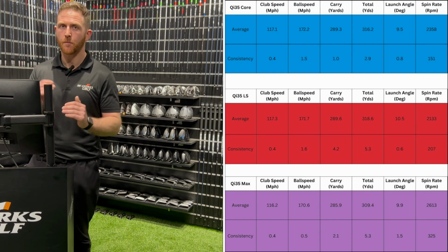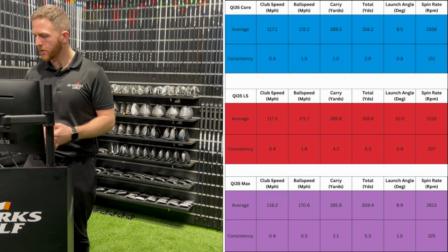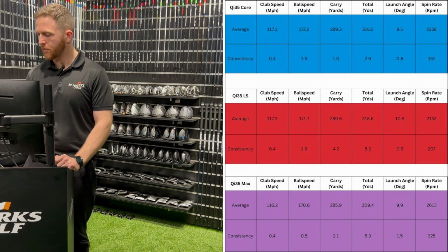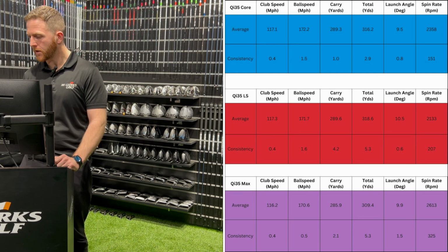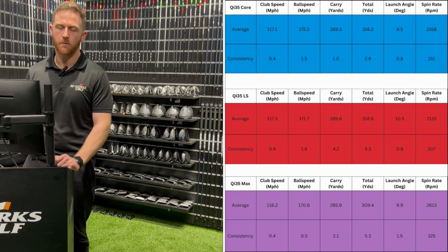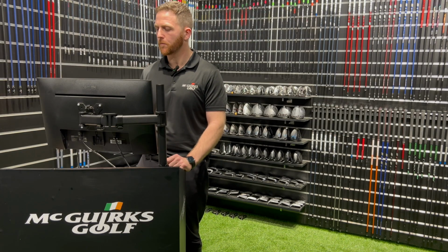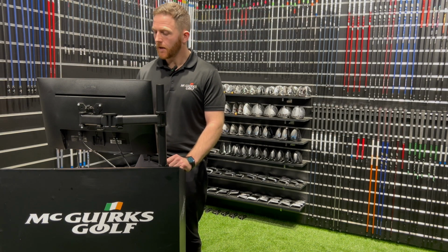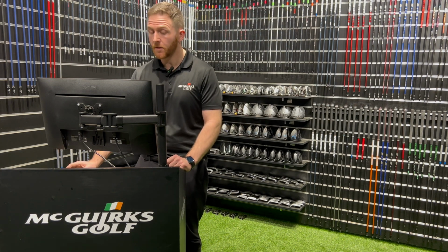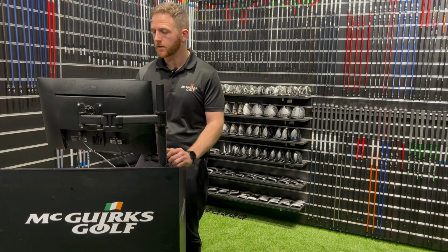You expect to see maybe a bit more of a gap in spin and even distance, but no, it's very similar. Even the carry distance. If you look at the carry distance between the Core and the LS, 289.3, 289.6. Obviously, the Max there not carrying as far, maybe about 3 or 4 yards shorter, but 0.3 of a difference between the other two. So that's very interesting, but very good performance. A bit surprised, really, of how good they all have been and so close between the Core and the LS.